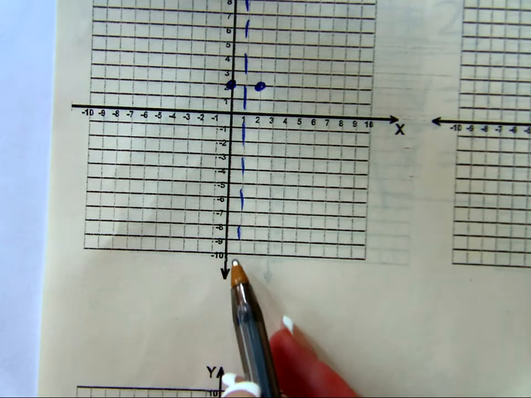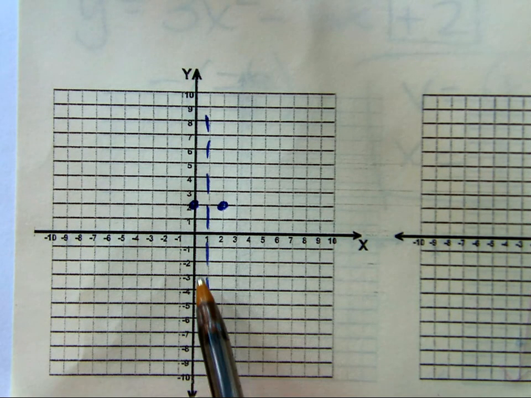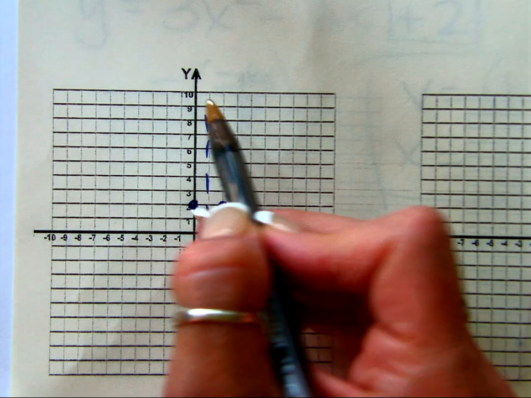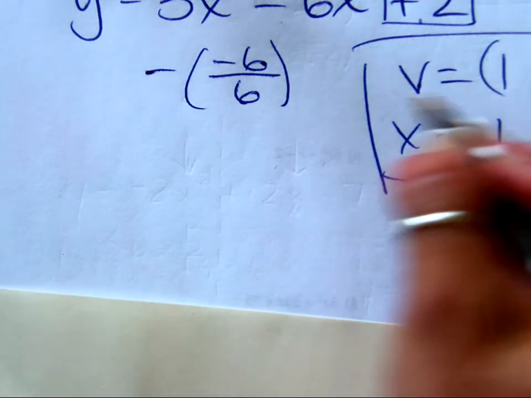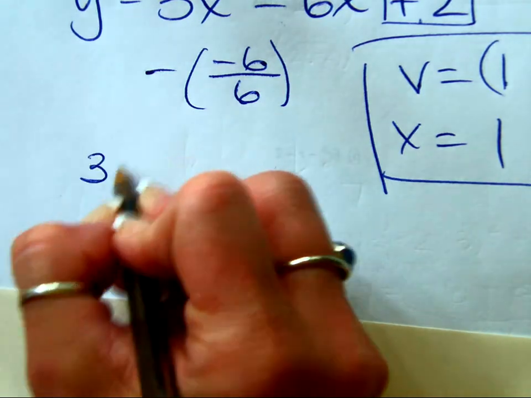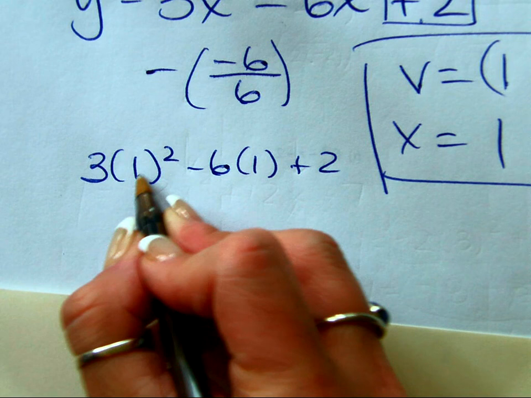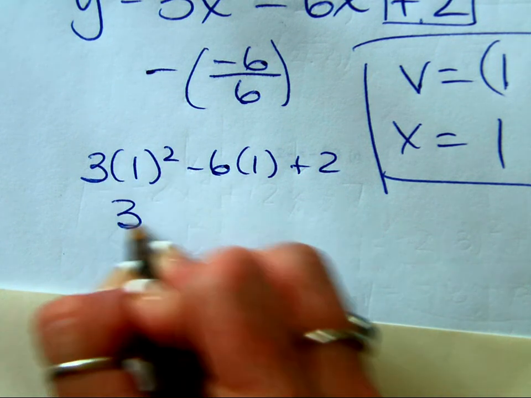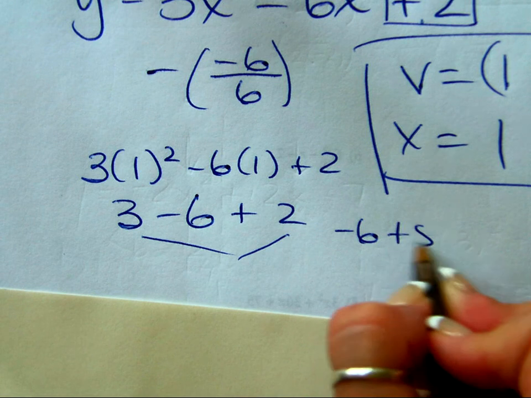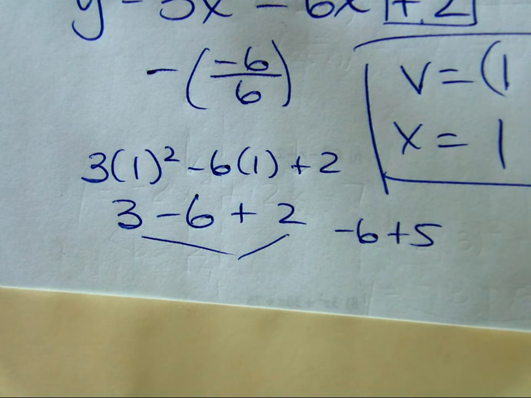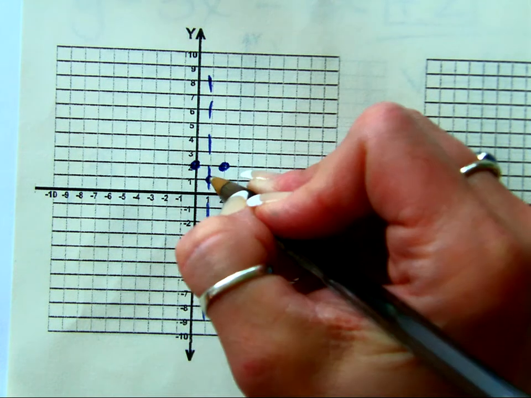It's supposed to open up, so it better be what? Somewhere down here. If you calculate it and you get 8, it's wrong. Okay? So we just finish it up. We put 1 here. We do 3 times 1 squared minus 6 times 1 plus 2. 1 squared is 1. Times 3 is 3. Minus 6, plus 2. So that's going to give you negative 3 plus 2. Are we good? Are we in good shape? 1. It, actually, yeah. Oh, guess what?